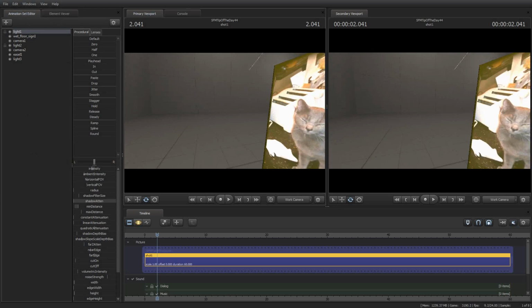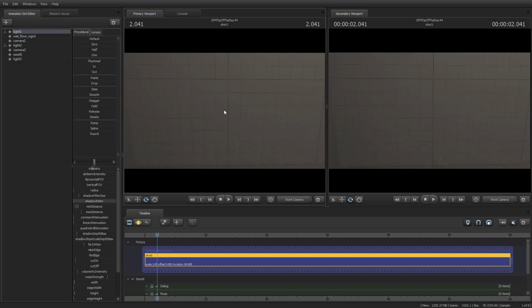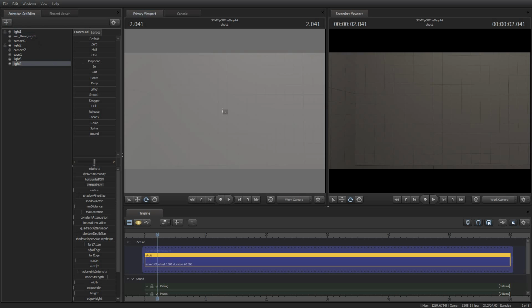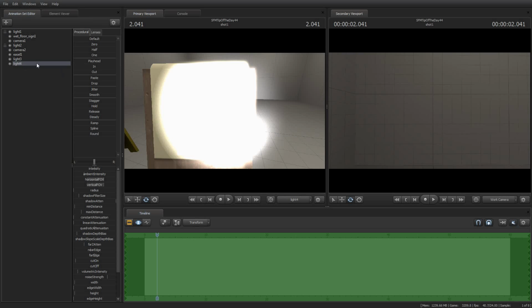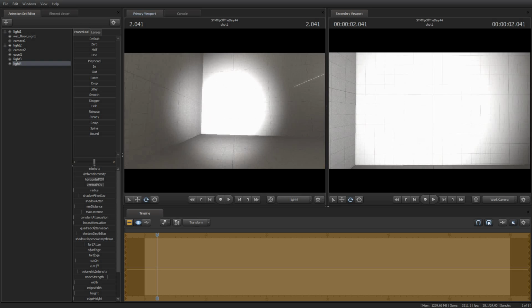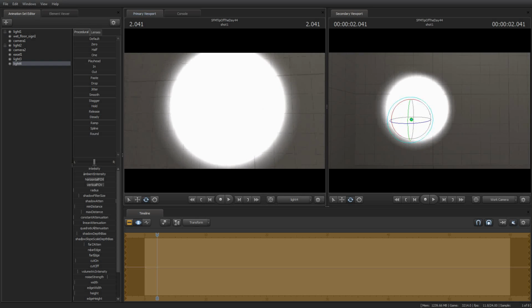I'm going to move the work camera over here, and I'm going to create a new camera, and we'll change the scene camera to camera 3. And then I'm going to say, create an animation set for a new light, light 3. Or excuse me, not light 3, light 4. I'm going to drag light 4 in here and switch to the motion editor, and light 4 is pointing over there. So I'm going to move it over here to where I am going to be facing the wall.